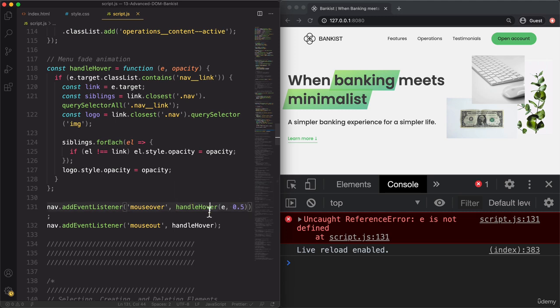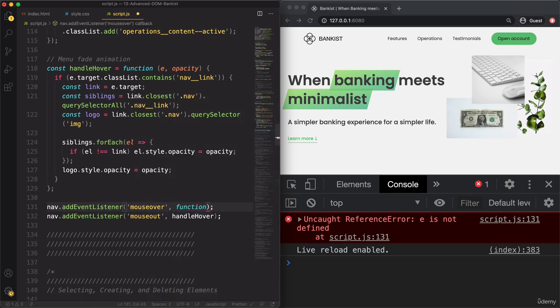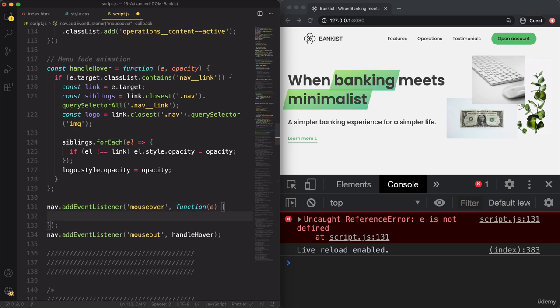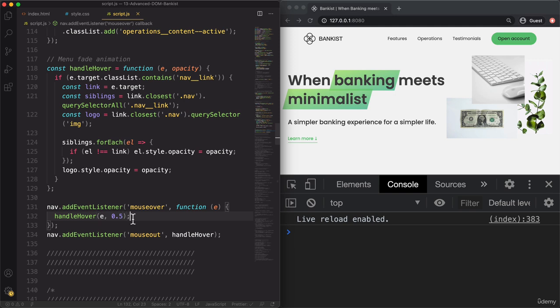Now the solution to this problem would be to still have a callback function here, like a regular one, which JavaScript will then call for us whenever the event happens. And then in here, we could then actually call this function with the event, which is this one, and then our opacity, so 0.5. And so this works because here we are basically calling the function manually. So this will only be executed as soon as JavaScript executes this function value.